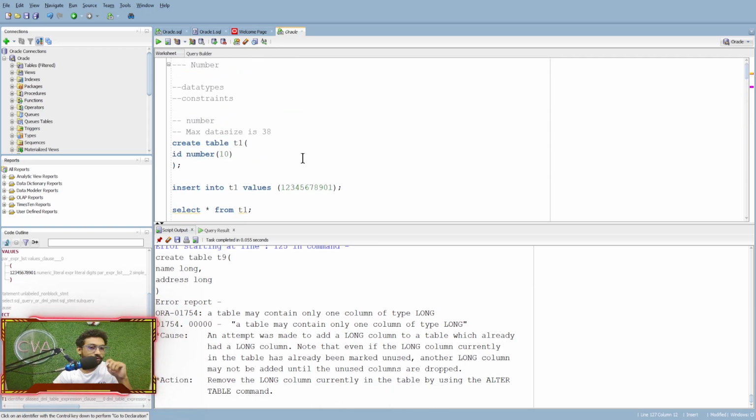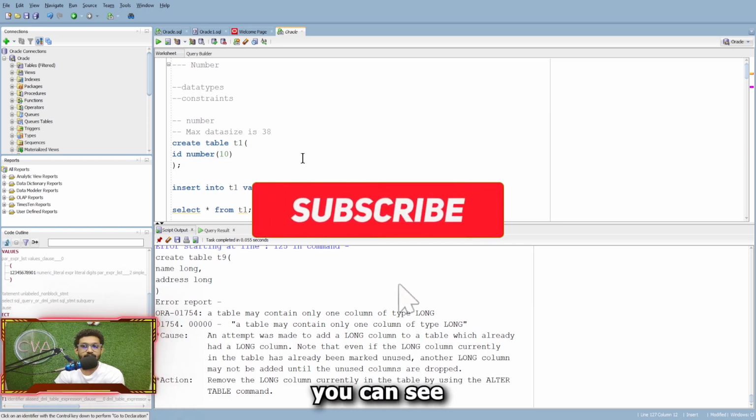As of now we are doing only basics, right? These data types are enough to create tables and to practice SQL select statements and everything. We have other data types also, like BLOB and CLOB. These are other data types we have, but these are the basic ones. In my next video I will explain constraints, and if you want to know how to use constraints while creating tables, you can see my next video.